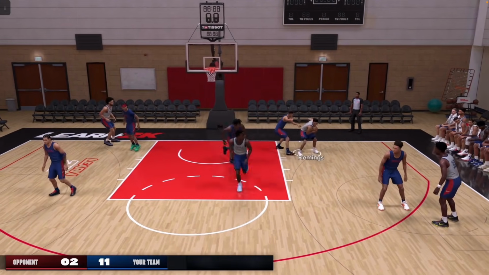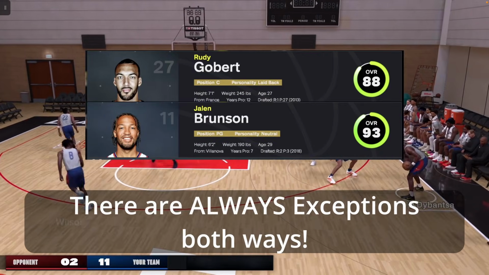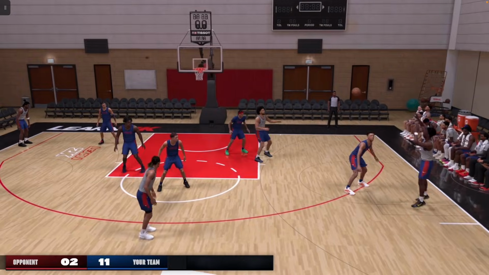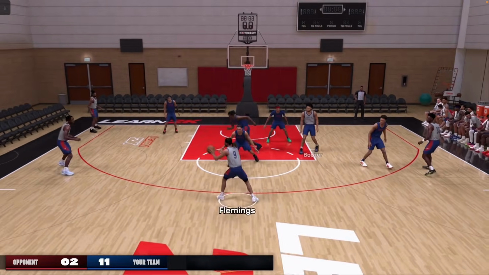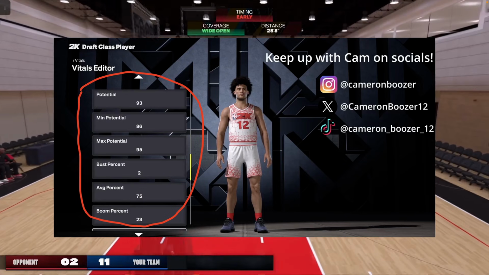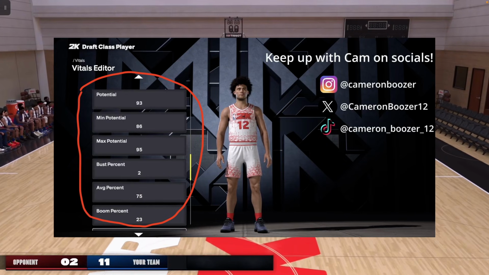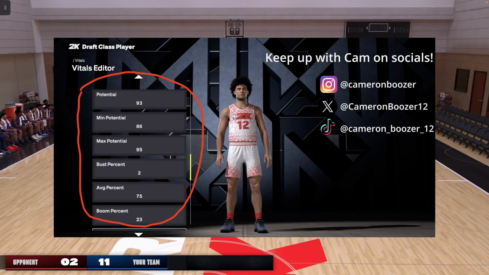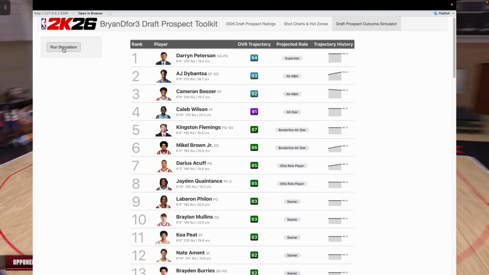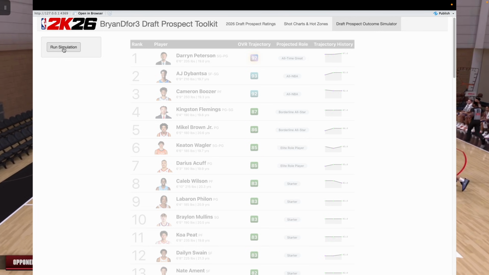Most players who are in the draft who've been in school for 4 years tend to fit this bill. The variation in these outcomes and these concepts of EV and standard deviation are made possible because of 2K's boom, bust, and average potential options, as well as the min, max, and average potential ratings that you assign to players in the draft class. This makes it so that you don't get the same draft class experience every single time you use my draft class in NBA 2K26.